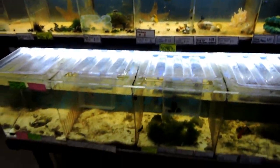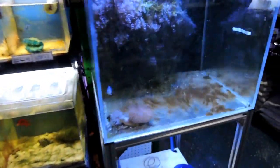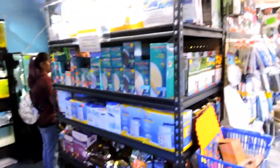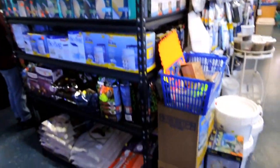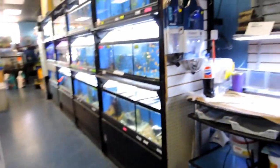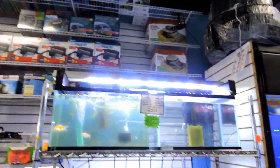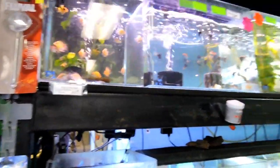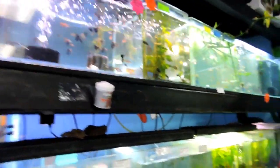And here's some other selection of fish and invertebrates. This tank here was stocked like 2 weeks ago, but I do remember him saying he was going to take it down and rebuild it, put something new. And this is just their supplies that he has there. They had a good selection of freshwater plants, freshwater fish, some live and dry rock. They're the reef ready, the man-made ones, so they're pretty awesome, pest free.